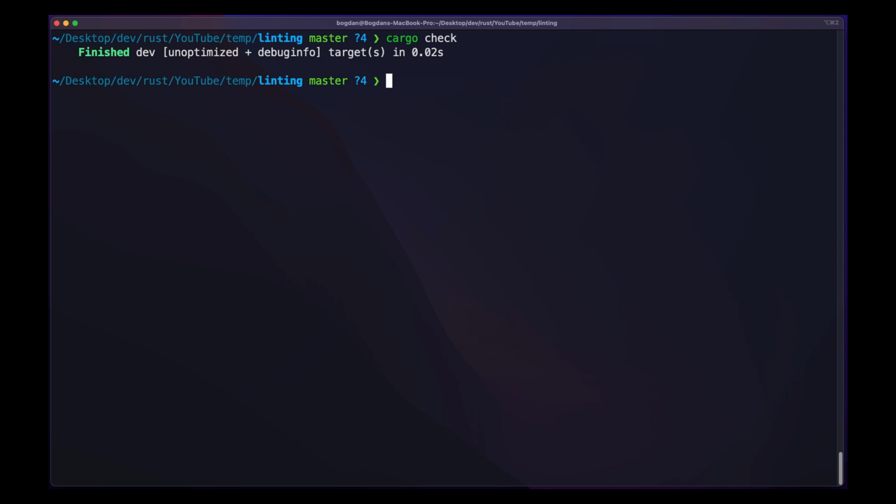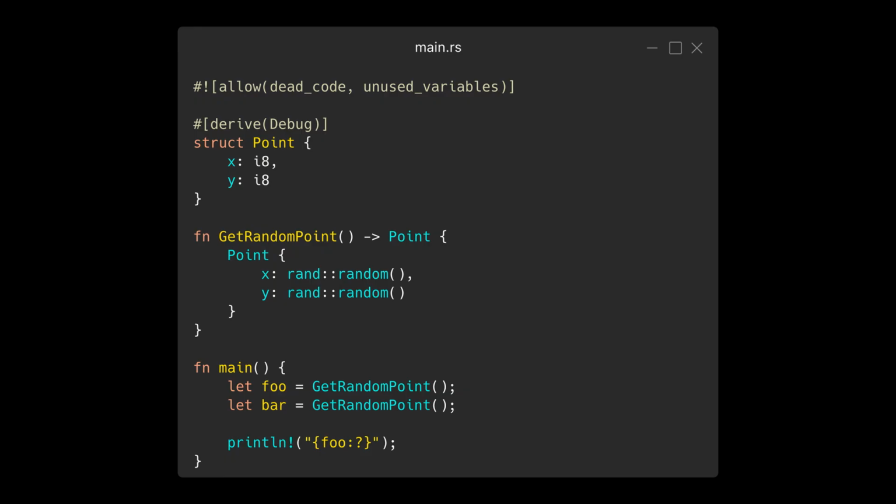Overriding default lint levels is useful for a couple of reasons. When prototyping, I tend to disable lints that have to do with unused code so I can focus on handling compile time errors. This can be done either by specifying the individual lints or a lint group. For example, we can change the level of all lints in the unused group to allow, which includes the dead_code lint and unused_variables lint.